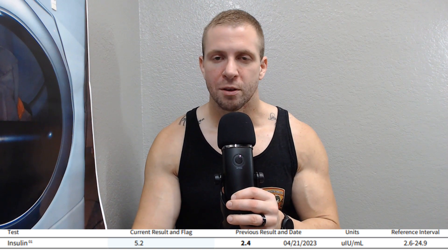Insulin is an $11 test and the best metric for insulin sensitivity. You want this number around five or lower — some say below 10 or 15 is fine, but around five is a better target. My last reading was 2.4 when I wasn't eating any sugar; this one is 5.2, a little higher but still in a really good range. This is a better biomarker than A1c or fasting glucose to show true insulin sensitivity — the higher the number, the more insulin resistant you are.